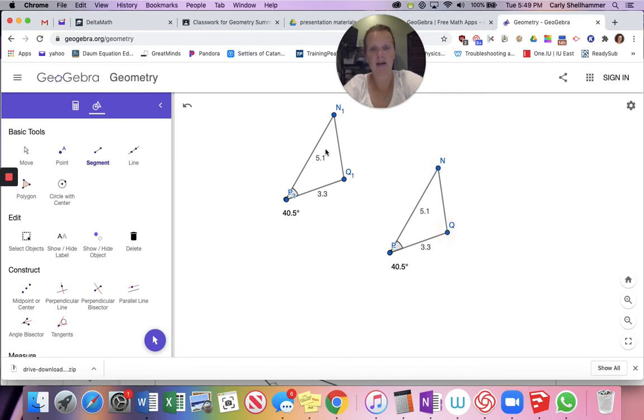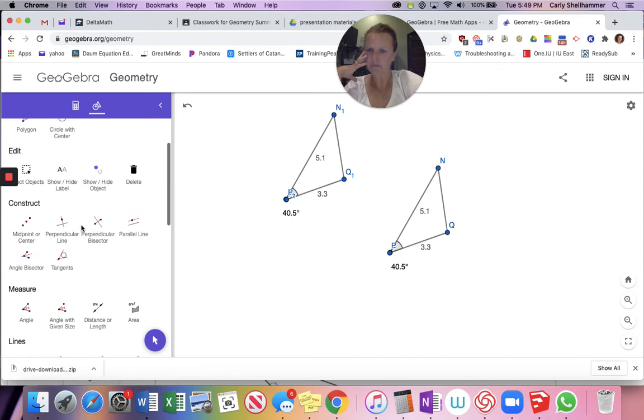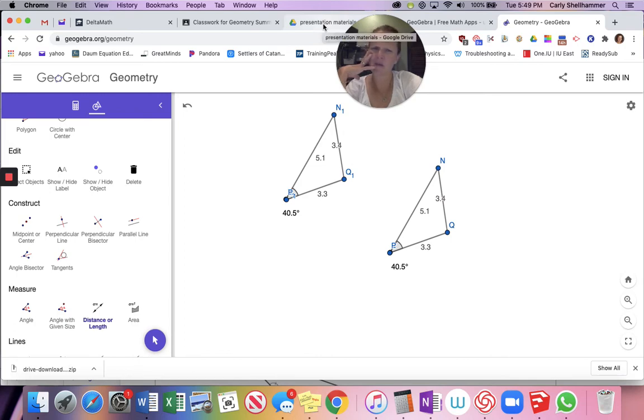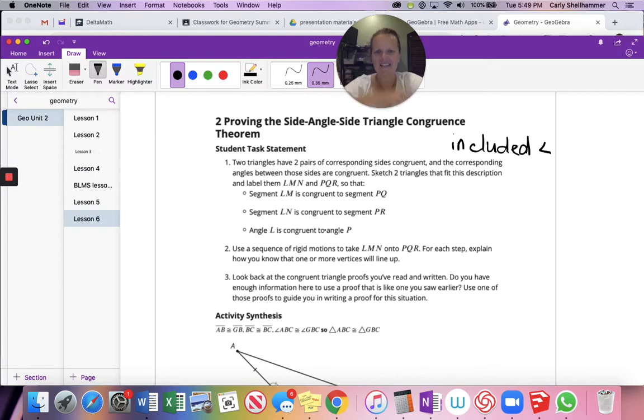Because we know that side angle side matching with side angle side is a congruence statement. It's a triangle congruence statement. So these should be the same size also. Missed it. And they are, okay? That's no mystery. If it didn't work, there'd be something wrong with the world, but it works, okay? All right, so we just did this.